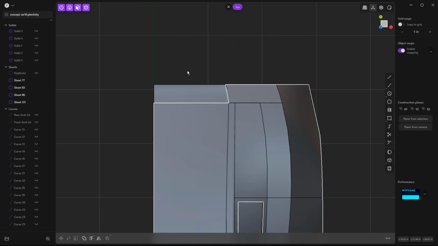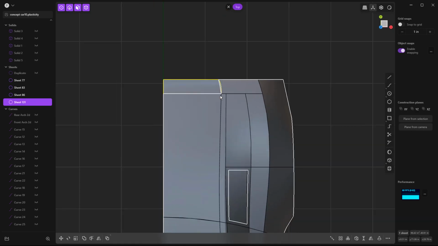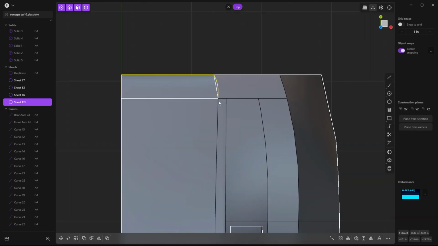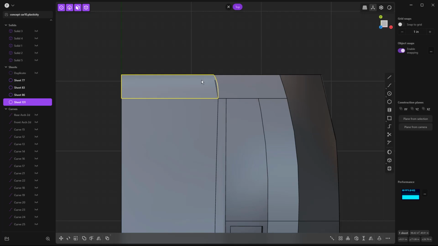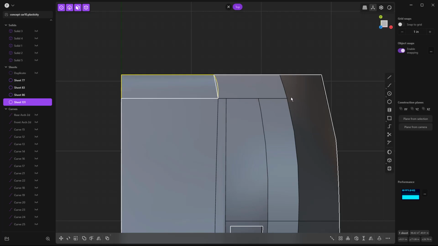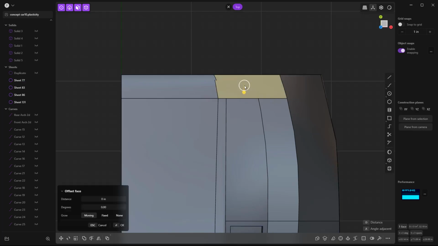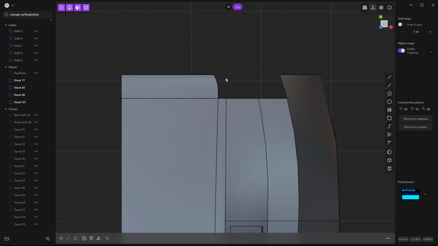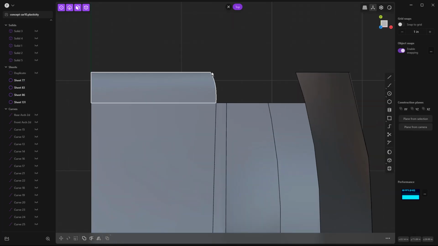So when we look at it from the top, we now have this section. And what we want to do is blend it in. This section here doesn't have tangency. So what we want to do is blend this shape into the rest of the body and have tangency here. So the way that we're going to do that is we're going to get rid of this one, just Shift D.